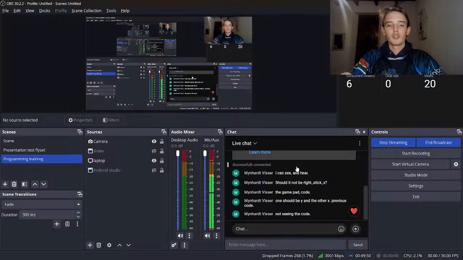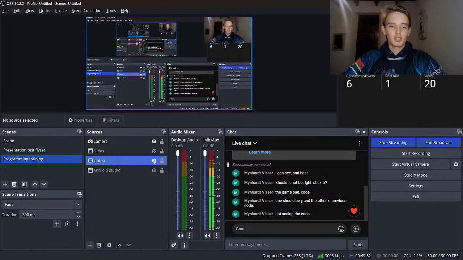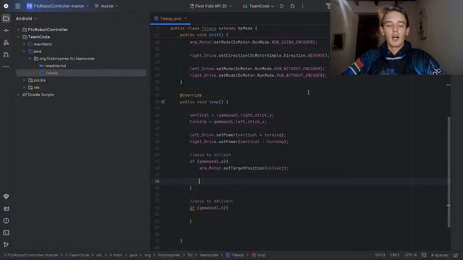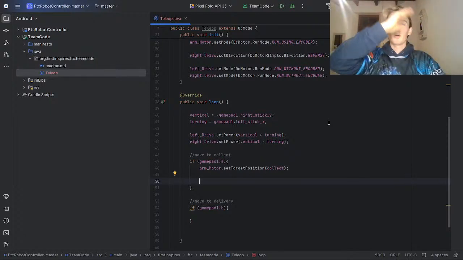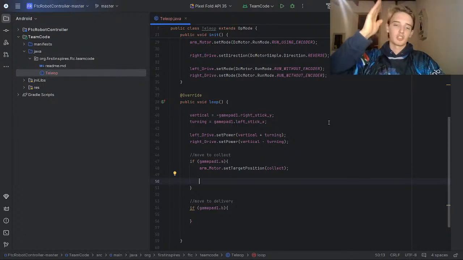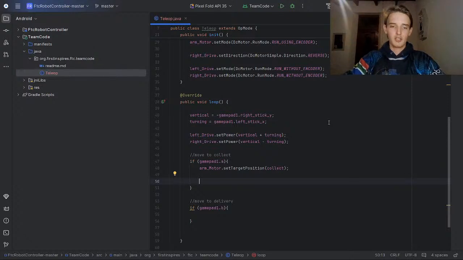So then what you're going to do is use a built-in function that controls the motor power to get to that target position that the motor is tracking. So you don't need to understand how this works at this point. Basically, it's very easy to use. You just say set mode. So it's the same idea as up here. You're saying set mode, but you're using one called run to position.